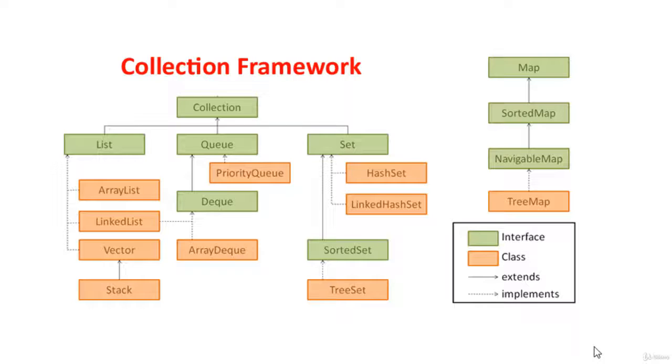In our previous videos, we have discussed the set, hash set, linked hash set and sorted set interface. And in this video, we will discuss the TreeSet class, which implements the sorted set interface. In our previous video, in which we discussed the sorted set interface, we also created some programs using the object of the TreeSet class. So let's see what a TreeSet class is in the collection framework in Java.